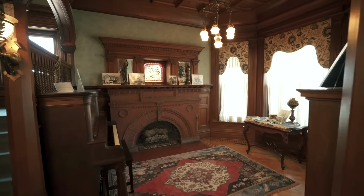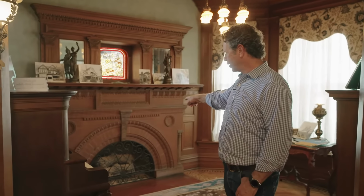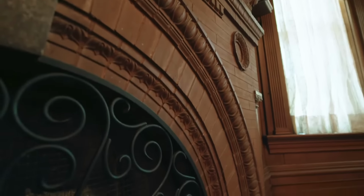The other thing that's interesting is that you would think that in 1899 you would have this wood burning fireplace and everything else, but fire was a big hazard at the time in cities all across the country. So this fireplace, really notice that there's no wood there, right? It's all pressed and molded brick, which would have been pretty typical for that period. In all the fireplaces you're going to see in this house, you're going to see a bunch of tile surfaces, wood's way on the outside, because fire was a big problem.